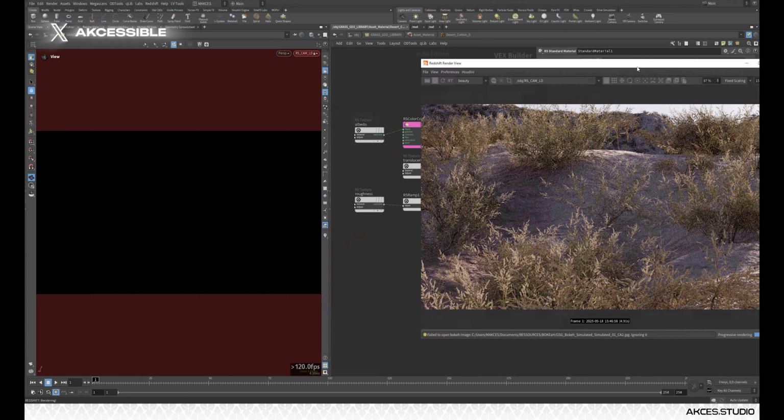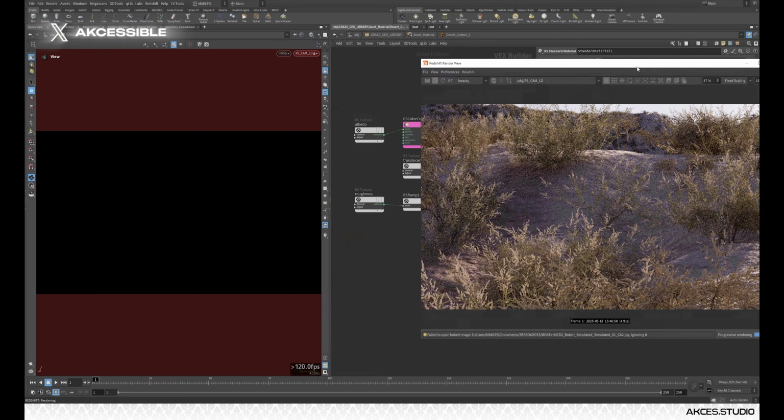So yeah, on each point we have a variant. So this is not the same plant on each point, but we need to scale it up. So you can scale it up where you create your points, right there after the ID, or you can scale it up in the instance node. I like to put it in the instance node.